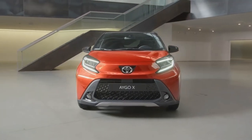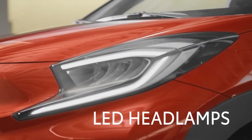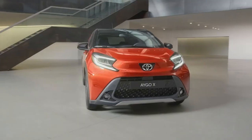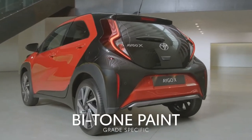Now let's take a closer look at the front. Those headlamps are in fact full LED headlamps. At the back, the very cool Aigo rear light design is preserved, giving a nice link to former Aigo generations. To me, the whole design feels bold without being aggressive. You can really tell that the exterior styling was top priority for Toyota on this one. It's really strong and that bitone paint just looks stunning.